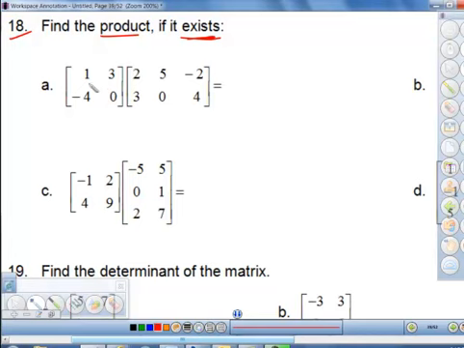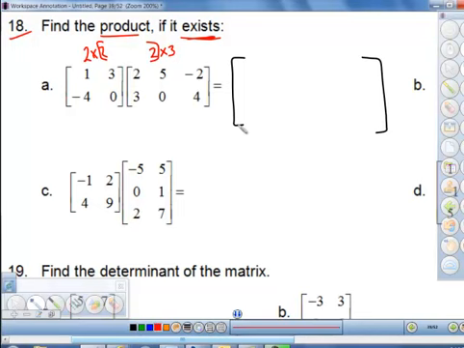All right, so this is a 2 by 2, okay? And then this, remember, is this a 3 by 2 or is this a 2 by 3? Yeah, good, because it goes rows by column. So this is going to be a 2 by 3. So this is what I know. Inner dimensions the same, that means that it's going to work. Outer dimensions are going to be the dimensions of my product, okay? So that means I'm going to have a 2 by 3 as my answer.